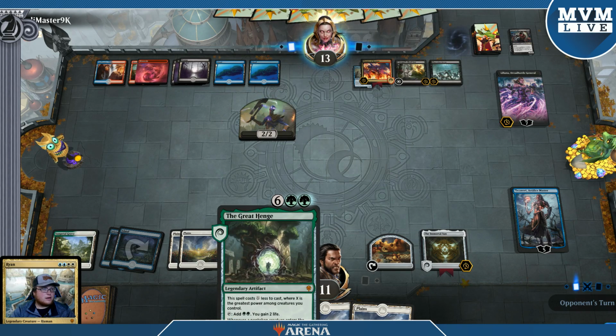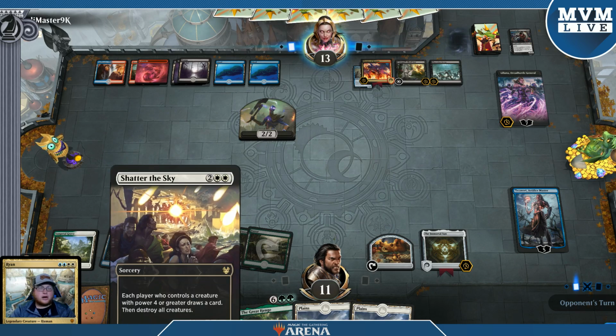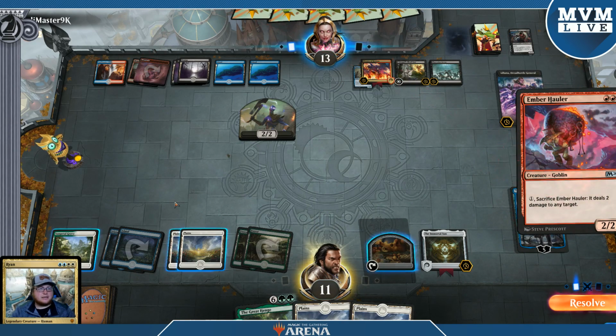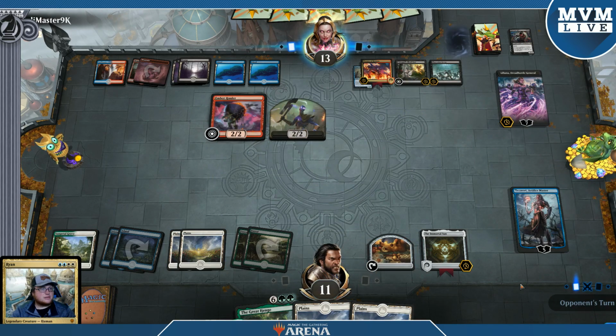I need the Dream Trawler, and then Great Henge would be super cheap. I've only got 22 cards in here. I just need, maybe I'll get lucky. We'll see. I'm drawing 2 of them a turn. I need a creature. I need something that can withstand all this.